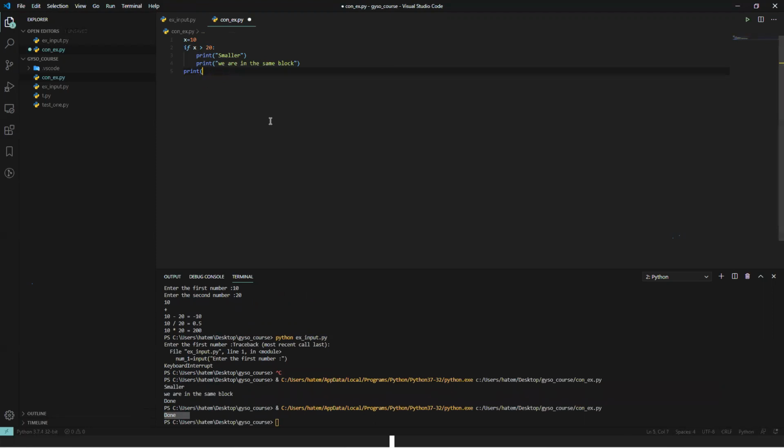Okay, so now let's finish the rest of the code. Let's try if x greater than 30, for example, and print greater, and print we are in the same block, and so on.